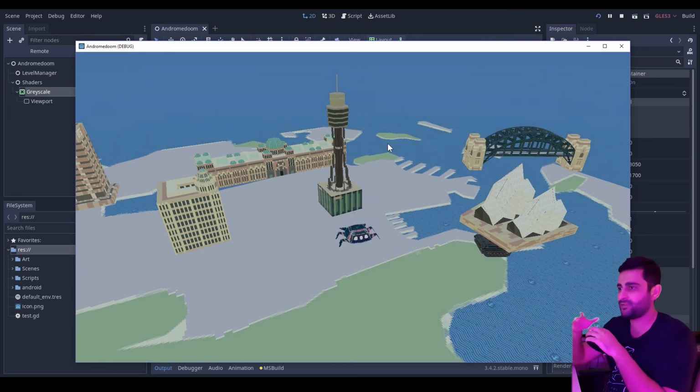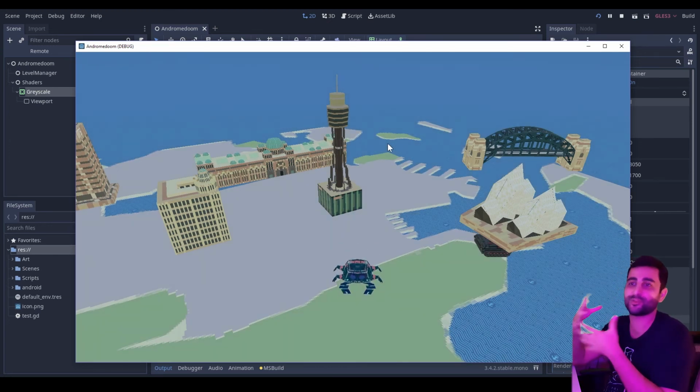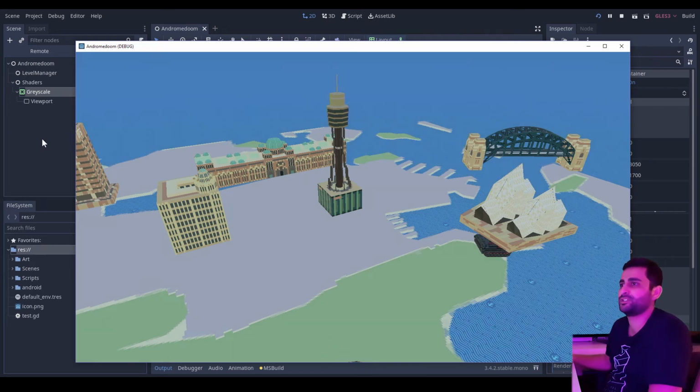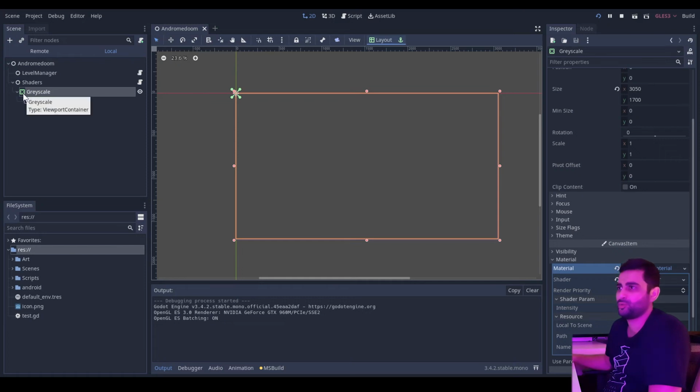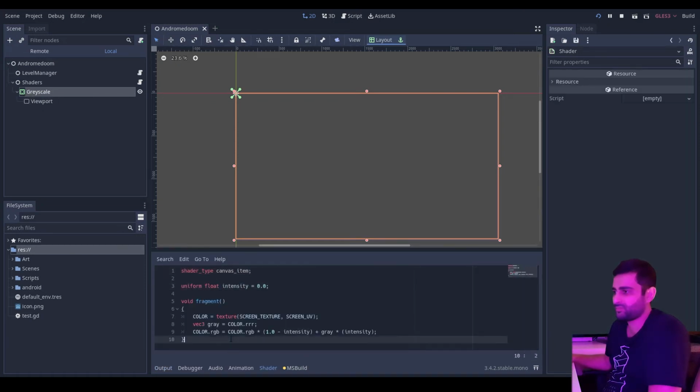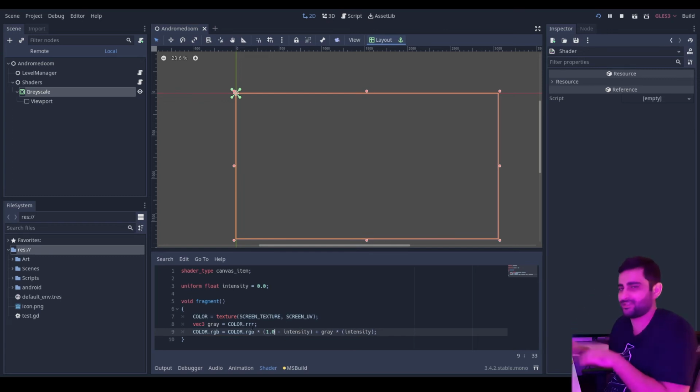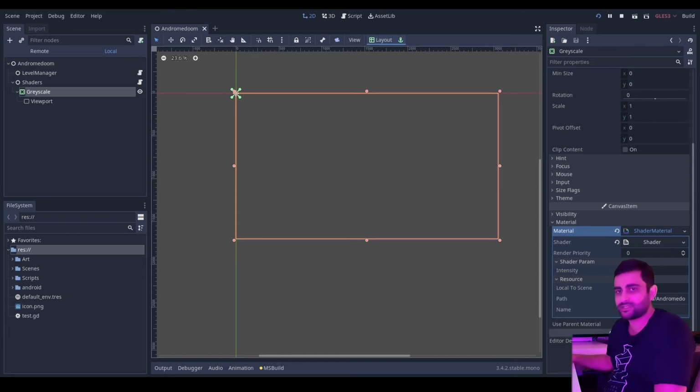The way I've done this is with Godot's implementation of the OpenGL shading language. It's a shader attached to a viewport container. Very simple script. The grayscale I'm using takes the red channel, so red objects will be very luminous. I think that's a cool grayscale effect. And we export the intensity property here, so we can adjust that in script. Let me know if you'd like to see a full tutorial on how to adjust shaders in real time.